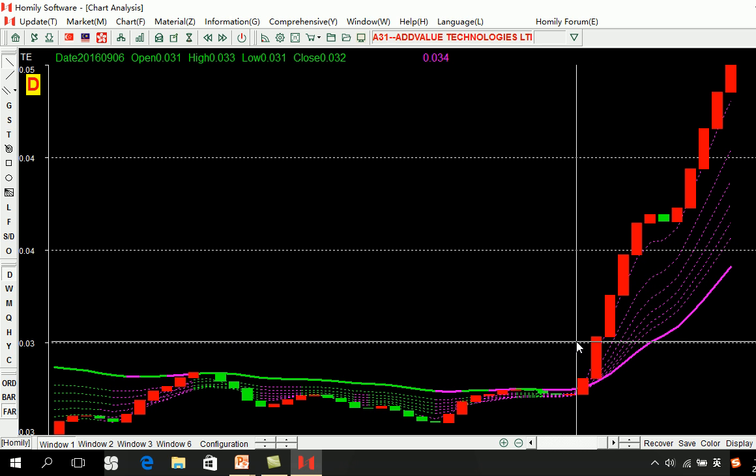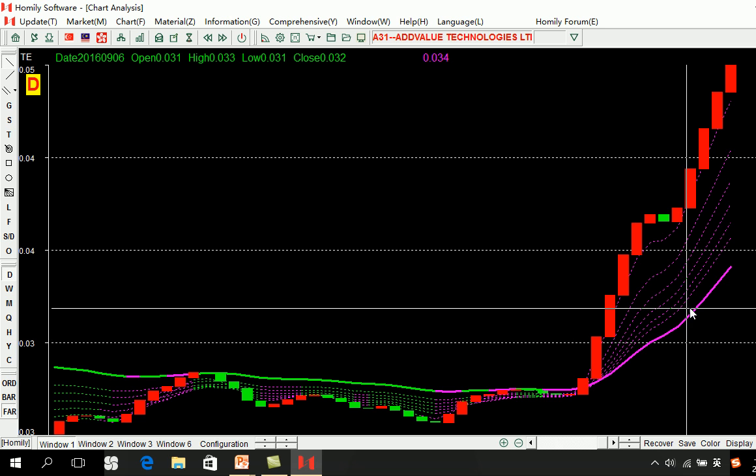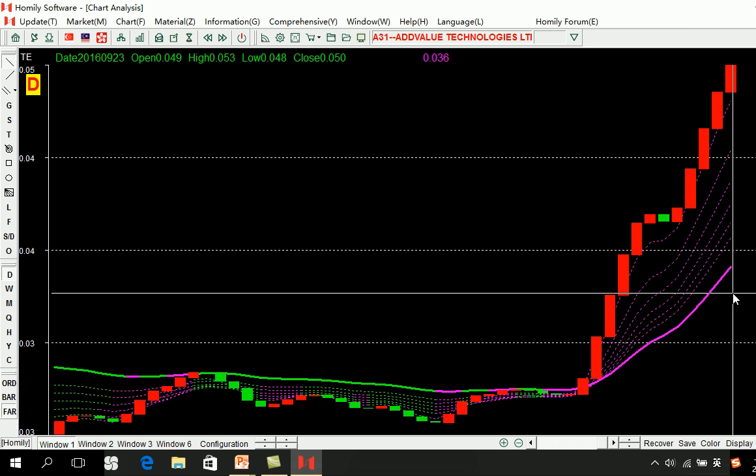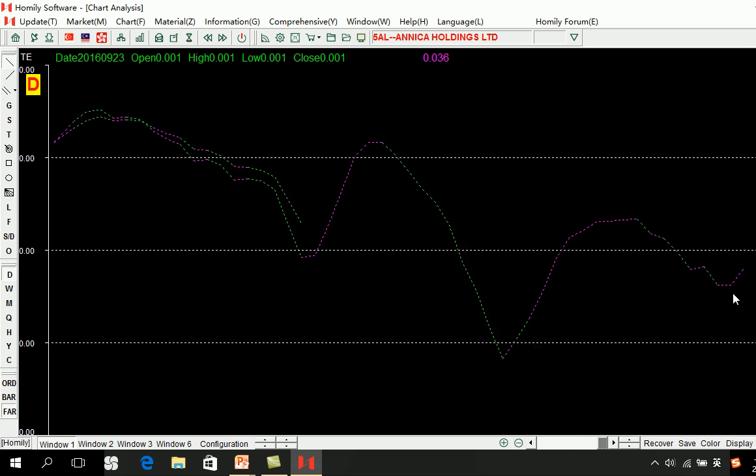So if we buy at this price 0.032, now it's 0.05, can we make money or not? Yes, we can make money, but when to sell? Now if you have this stock, you still can keep it, no need to sell, but when to sell? When you see the red candlestick turn to the green candlestick, at least 3 assistant lines turn to green, you should sell some position, sell more position, okay? But you still can keep a little position. Then we can see this one is not good.